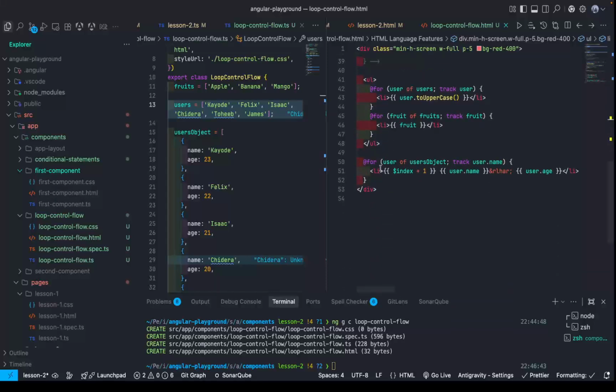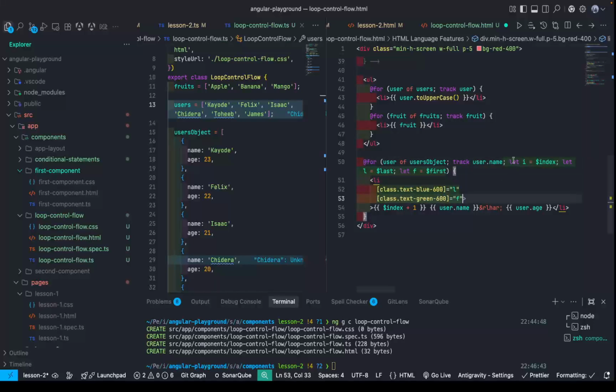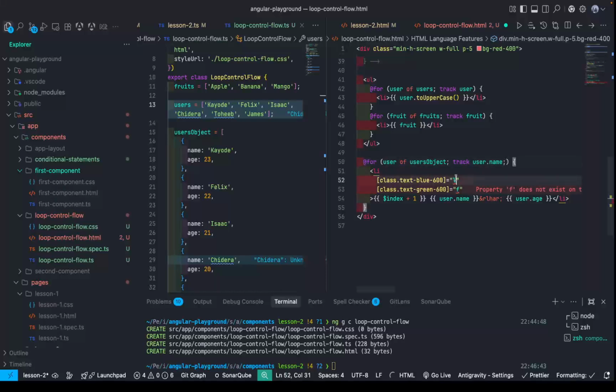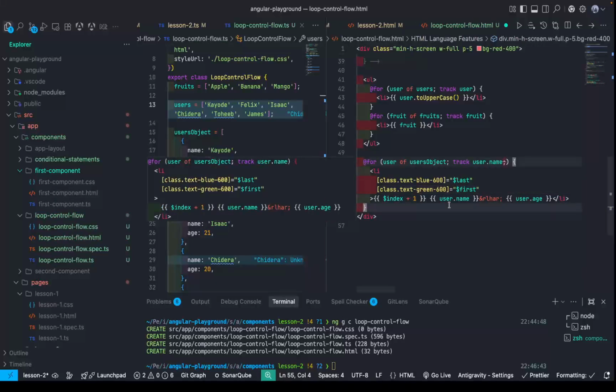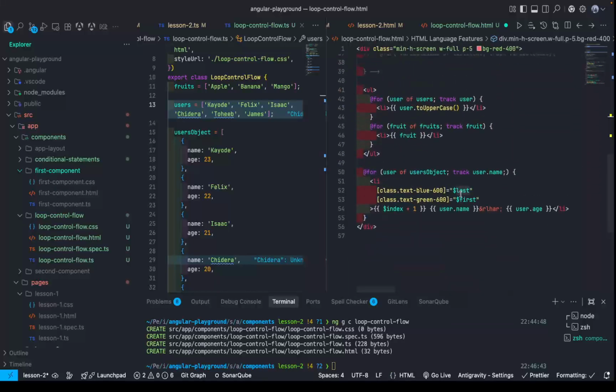The same thing too can be done here with this. So when you want to do it, instead of creating the variable, you can use all these. We don't need to be doing it here. I don't like to do it here with Angular. You can use them directly at this side. So you can just do last like this, and at the same time you can do first directly. So it makes it easier. You don't need to create a variable for them first before you start using it. Unlike this one that you have to create a variable before you can access them. But with the new way, just append dollar with it, it will give us access to them like that.